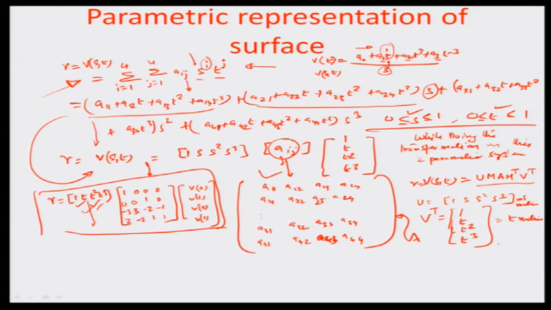Okay, what are the A matrices? And M is the basis matrix, which is really the list of numbers. You remember there is a list of numbers here which relates the T to the different points V0, V1, V dash 0 and V dash 1. In a similar manner, this M is the basis matrix for this particular problem in question, and that happens to be very well recognized. Okay. And I will just give you the value of the M matrix in this particular case. So, the basis matrix M comes out to be 1 0 0 0, 0 0 1 0, minus 3 3 minus 1 minus 1, twice minus 2 1 and 1.